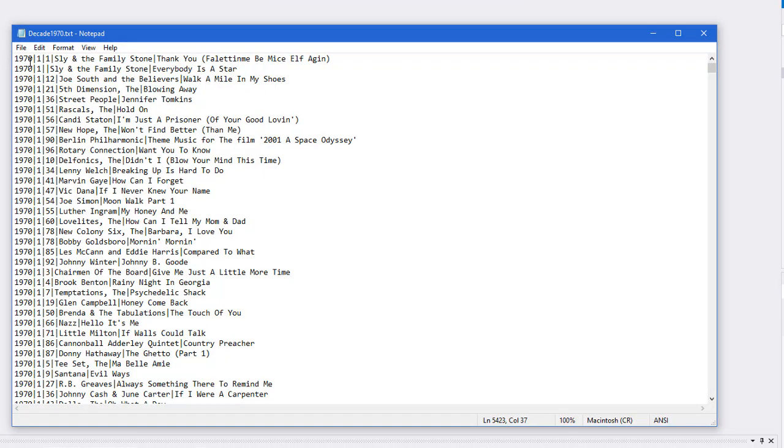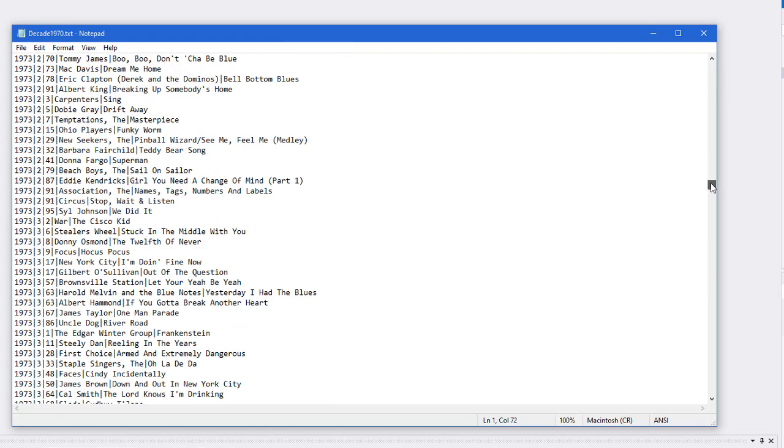Here's my file. I have 5 pieces of information in this data file. The first one is the year. The second column, and notice my columns here are separated by vertical bars or vertical pipes, 1970 is the year. The month was January, 1. The third one here is the peak on the 100 list. Then I have the name of the artist and then the title.